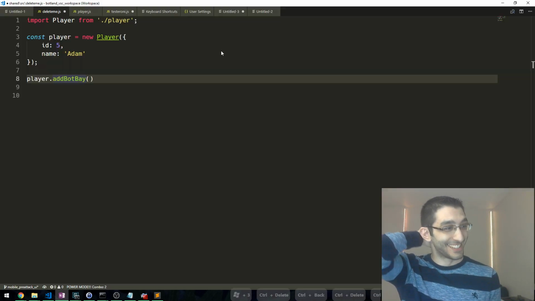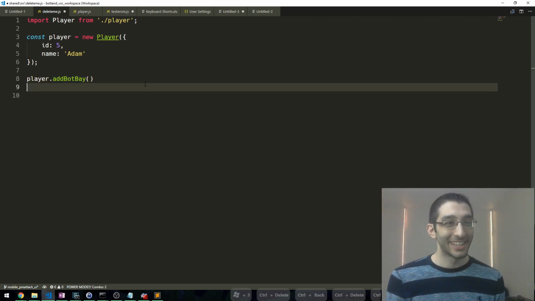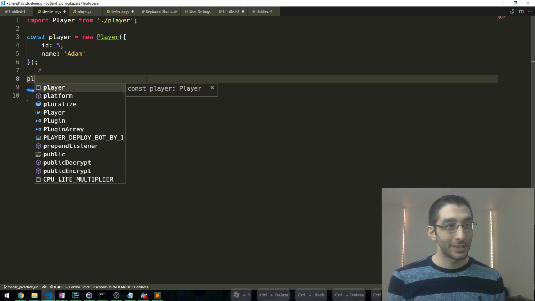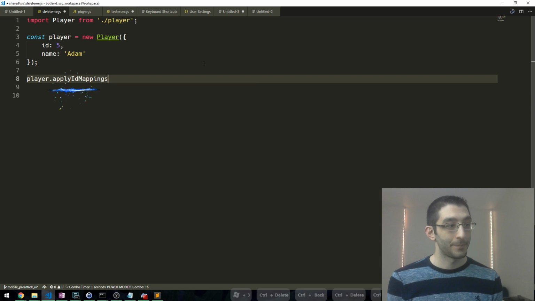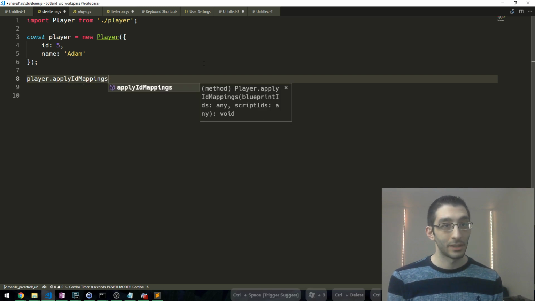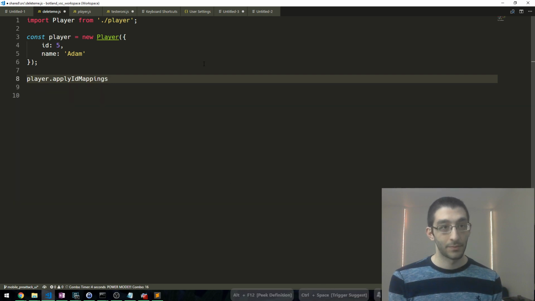Alright, Above Seagull. Take care. There's always the VOD for later. So yeah, it seems like auto-completion here is pretty good right out of the box. Do something like apply ID mappings. I want to be able to customize the font size of this or something, or just be able to make it bigger. I guess Control F12 is the most important thing, and being able to say Alt left or Alt right.